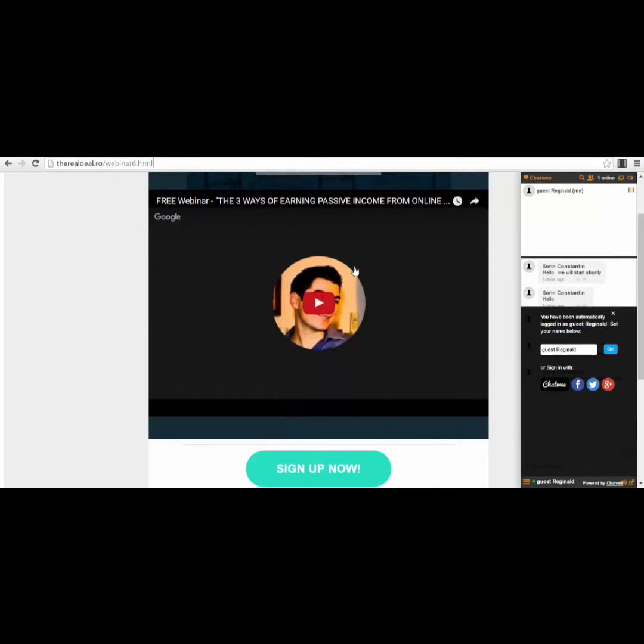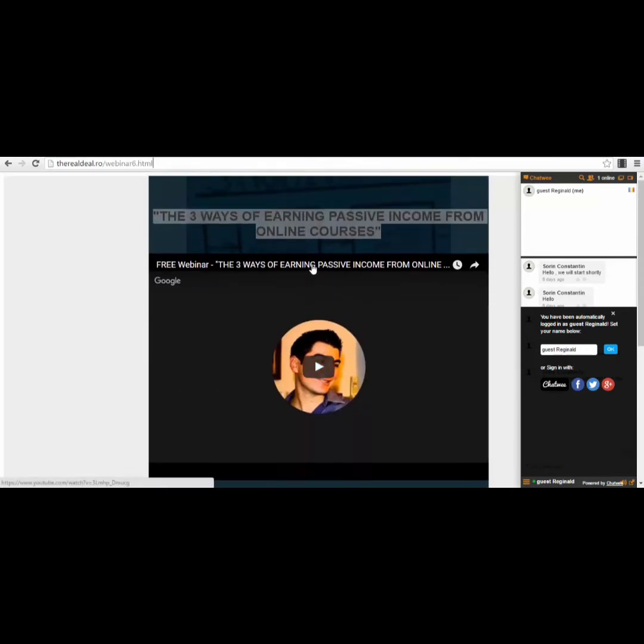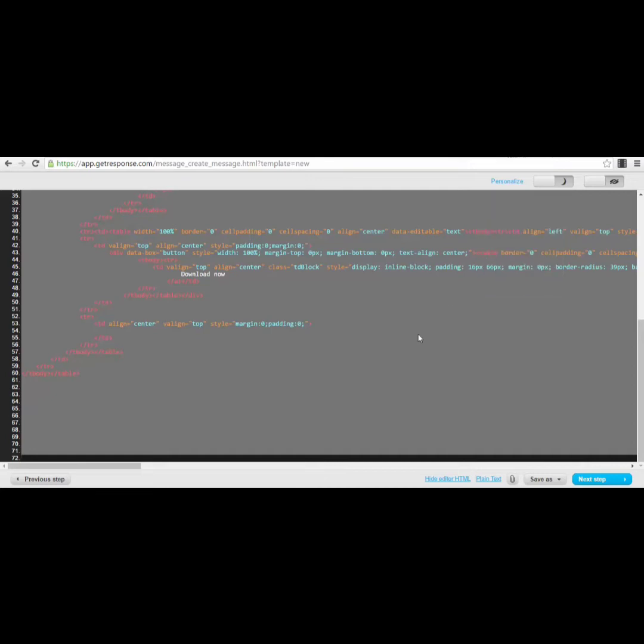Okay. What I have integrated more on this page that is different from GetResponse, I have practically copy pasted also the code of ChatWee, this plugin for chatting. Okay. But you can find this plugin if you want to install it on Google. So it's actually very, very simple.